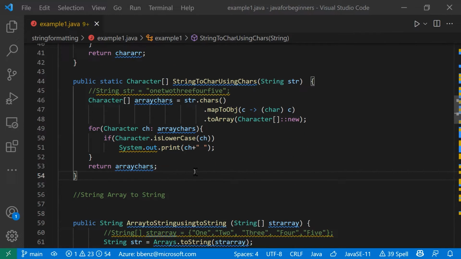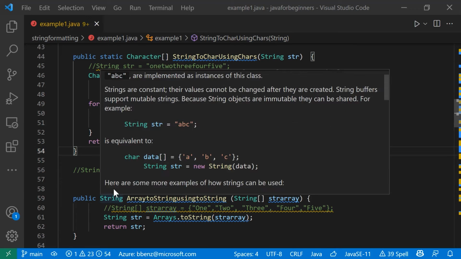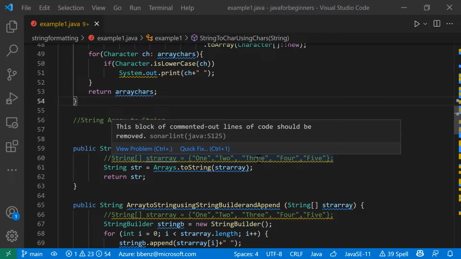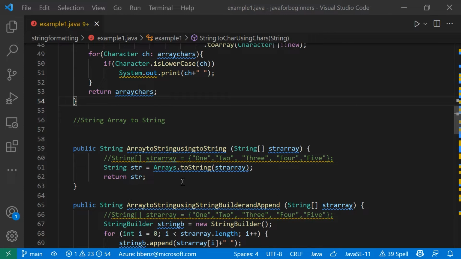Next, let's look at a few different ways that you can convert string arrays to strings. In this case, we are consuming a pretty easy string array, which has everything well delimited inside. Every value in the string that we want to split is in quotes, and it's separated by commas.